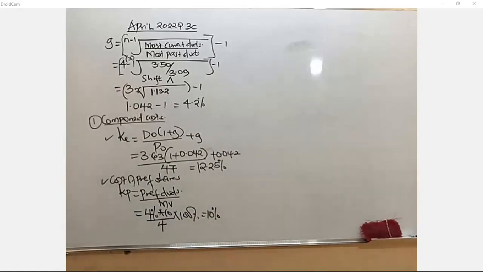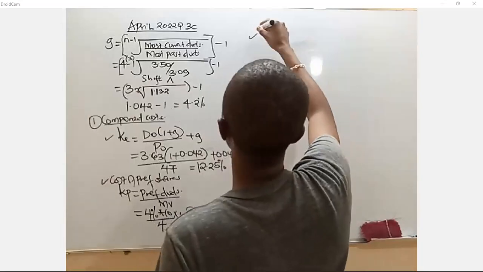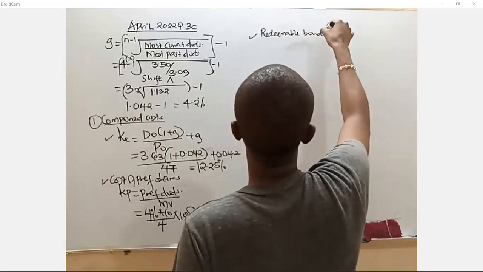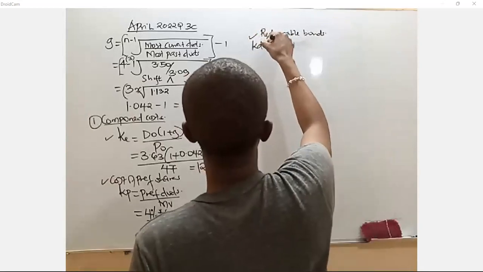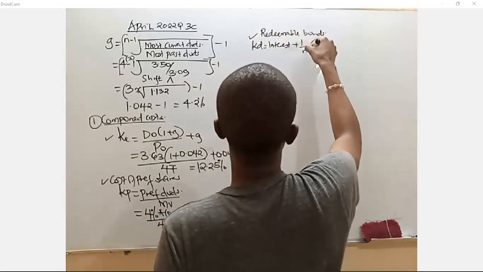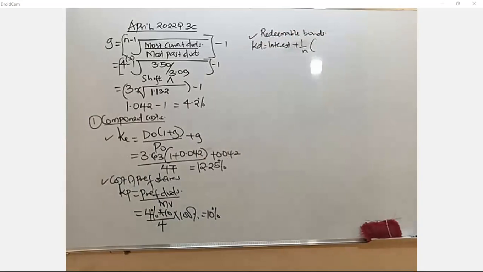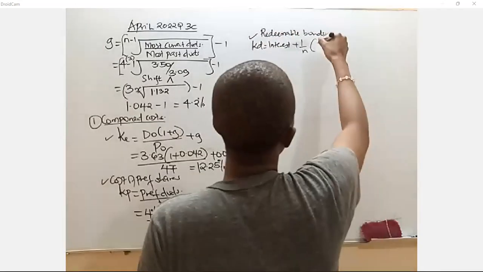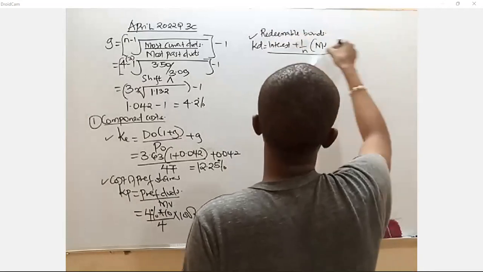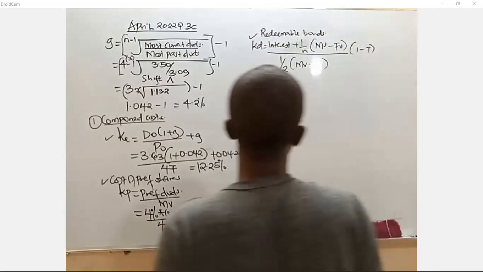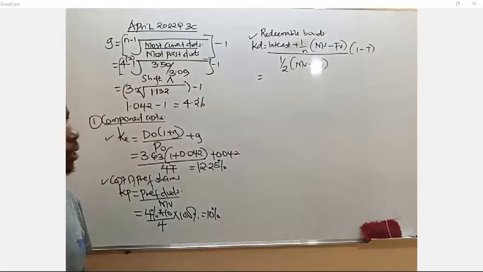Then we look at the long-term debts. We have 2 in this case. One, we have 6-year redeemable bonds. So number 3 here, we are supposed to factor in the redeemable bonds, and it means they have maturity periods. To get our Kd here, we said you take the interest plus 1 over n. As per our formula, you take the market value minus face value, divide it by a half of the market value plus face value. Then we adjust for tax. Now, our interest is how much? To get our interest here, the interest will be 7%.